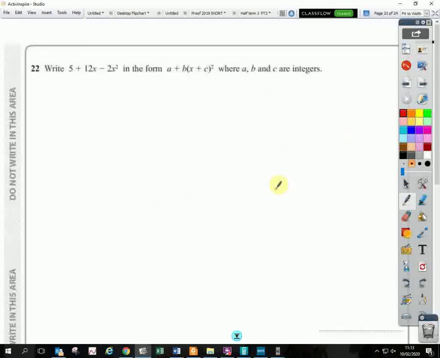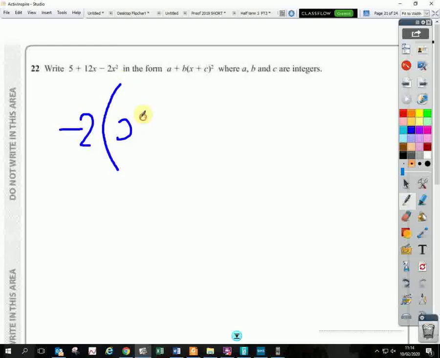Next question. Number 22, completing the square, where we have a negative 2x squared. So this is quite an awkward question, unless you take out a factor of negative 2. That makes the question a lot easier to deal with. Because really, you want to complete the square, and it's fine to do when you have an x squared as the first term. So how do you get an x squared as the first term? Well, factorize a negative 2.